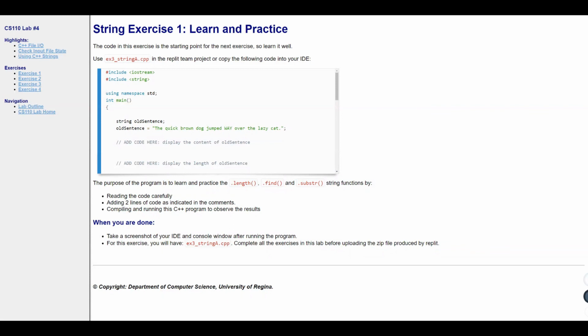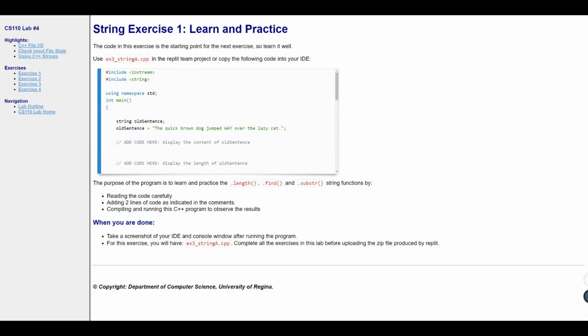And then after this, do not make any changes to the following code. Just read and understand this program. These codes are all correct, and their purpose is to use the position and the length functions to generate substrings, and then find a way of creating a new sentence which is without the word old in the sentence.